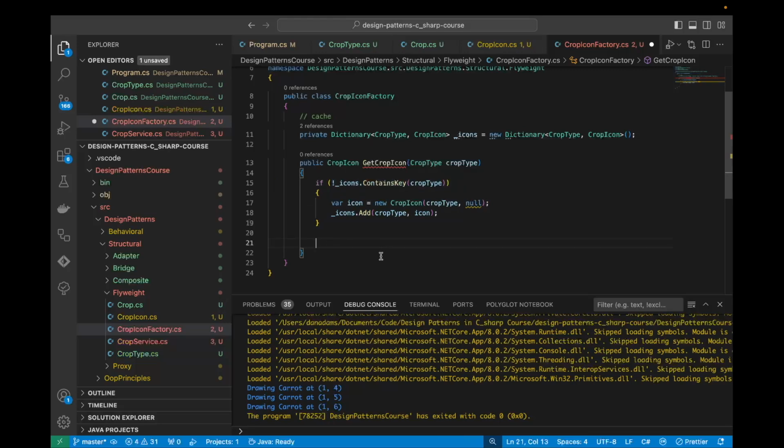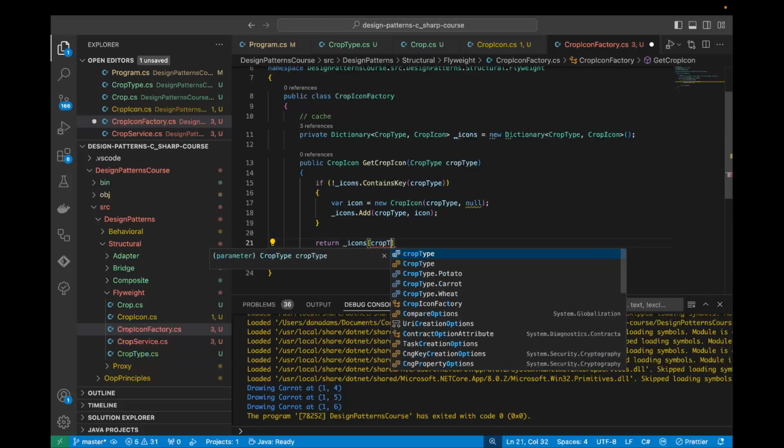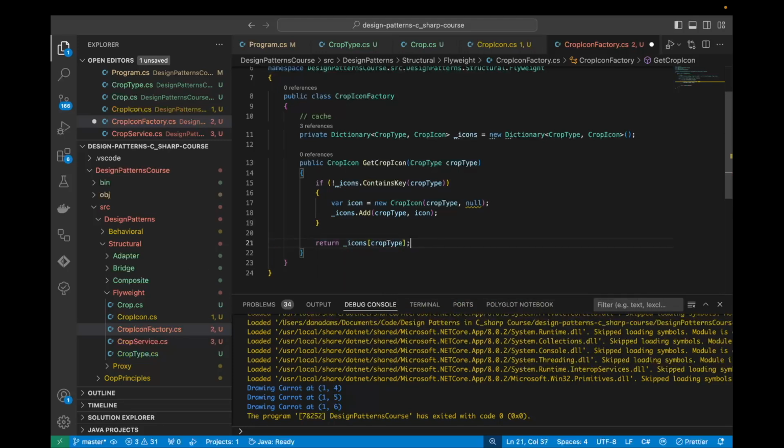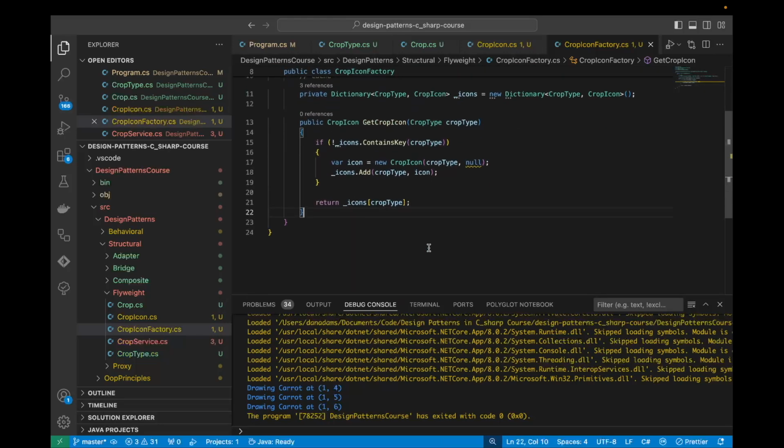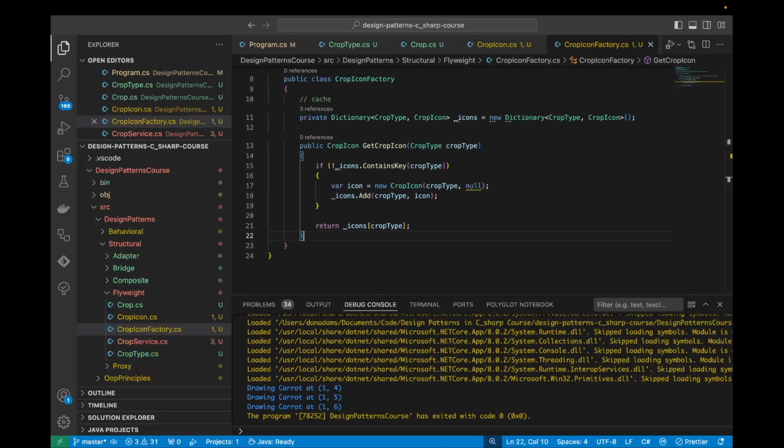So if we get to here, we know that we have this icon, so we can return icons and access the crop icon object via its crop type key. Okay, so this all is looking good. So we now have our crop icon factory, which is ensuring that each crop icon object is only created once per crop type.